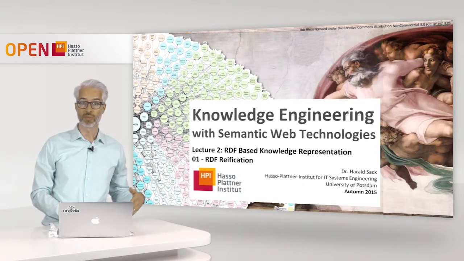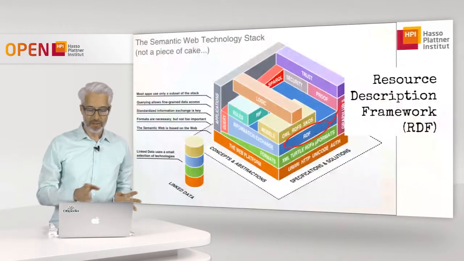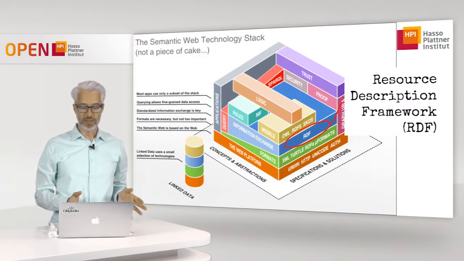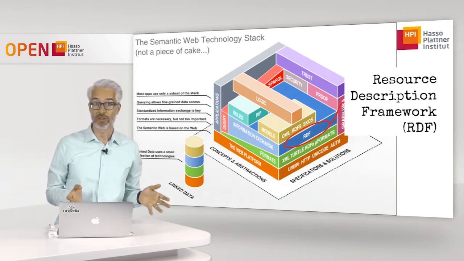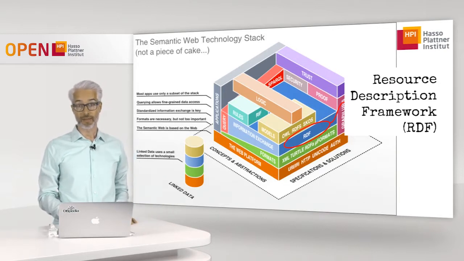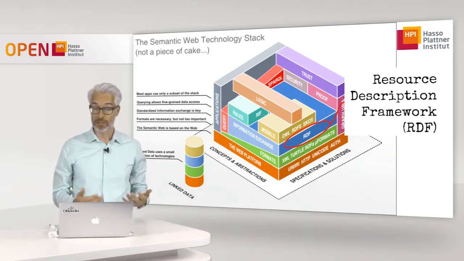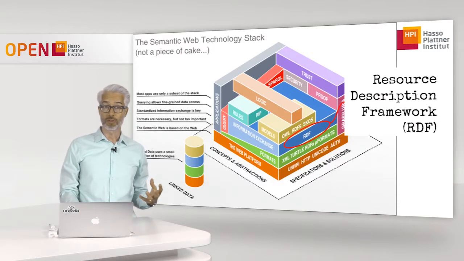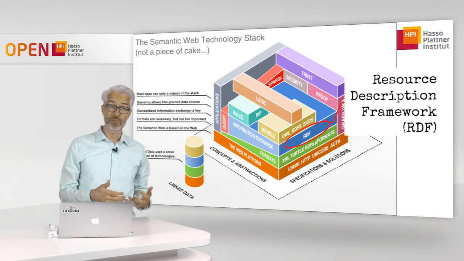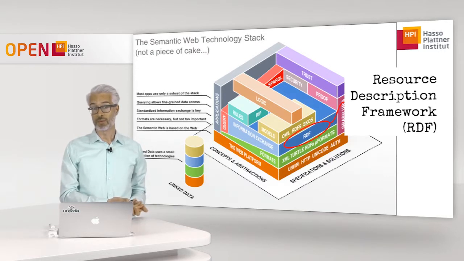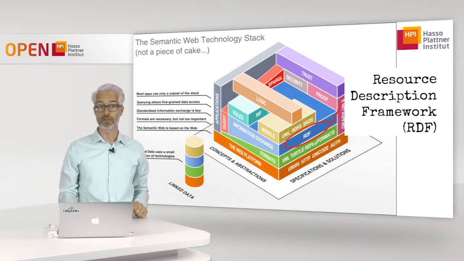express knowledge about knowledge. Okay, so we are just dealing with the so-called Resource Description Framework, which is on the information exchange layer of the semantic web technology stack. We have already learned how we can formulate simple facts with RDF, and we have also learned about the Turtle serialization of RDF. And we have also learned about some interesting aggregation formats like lists, containers, and collections that can be used in RDF to express and to represent knowledge.